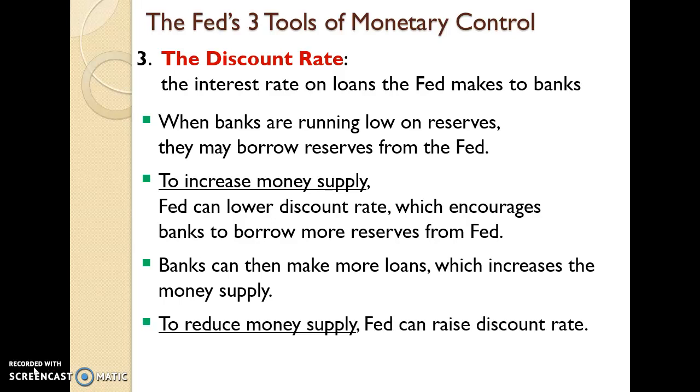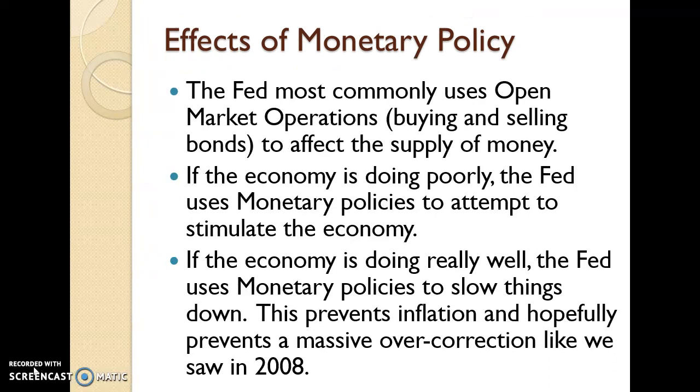To reduce the money supply, we can raise the discount rate, which is the same as raising interest rates on a loan for your car. If the interest rate is higher, you can't afford loans that are more expensive. So just like an individual loan, if the Federal Reserve raises the discount rate, banks have to have more money on hand to pay back in interest to the Federal Reserve. Therefore, it would decrease the money supply.